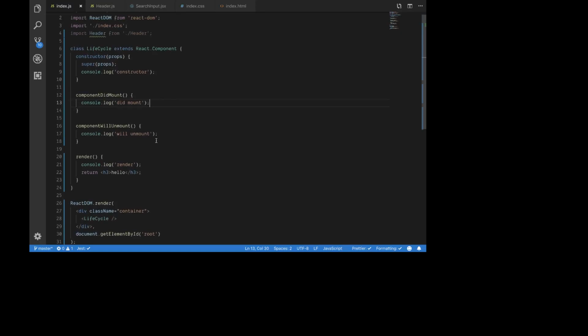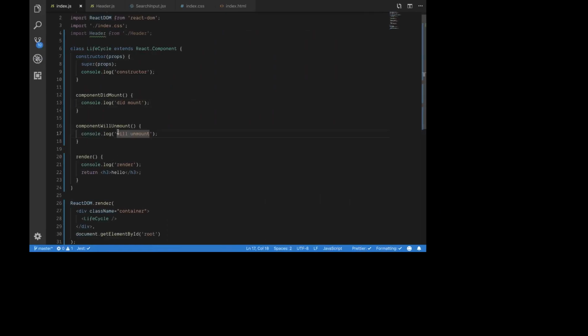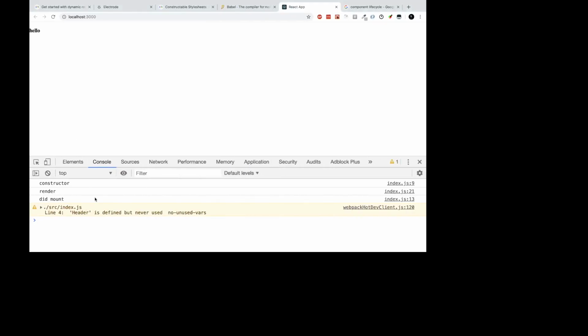You wrote didMount, you know. But when you look at the console log, you have something here. Yeah, didMount. And you had the willUnmount, it's not here, because the component will not disappear. It's still there. You know what I mean? It's like, for example, you can say to someone, when I die, do something like that. But he will not do it now. When this component will disappear, but now it's not disappearing. It's still stuck here.